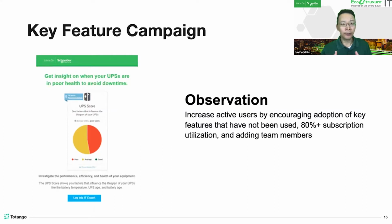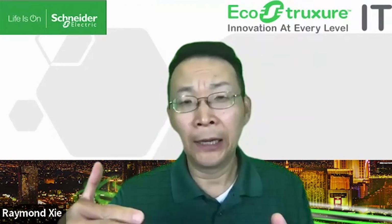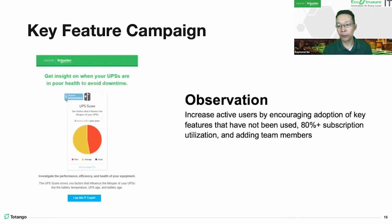You can send a bland email to everyone, and that's it. However, it will be much more powerful if you can send a follow-up email saying, here is our new feature. Why haven't you used this feature for the last 30 days? Did you know this feature can solve this particular problem? We knew that, for example, you clicked on the UPS page. You are using your UPS web app. However, you have not used this particular add-on feature yet. Maybe you want to give it a try. Those types of campaigns, plus a very customized message, are very powerful to drive customer retention.